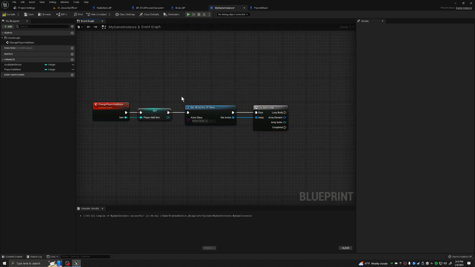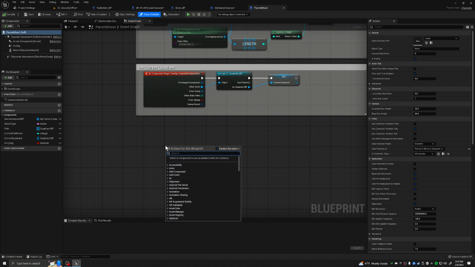Now this is actually the incorrect way to do it, and I'm letting you know that because I don't know the correct way to do this. So if someone knows the correct way, please let me know. This is very inefficient. We might even see an FPS drop when we switch items. I'm not 100% sure, we'll see. But if you know better, leave a comment right now and I will heart it, thumbs it up, let everyone know in the next episode even. Right now, this is how we're going to do this. So let's go into our parent ghost and we're going to create a custom event.